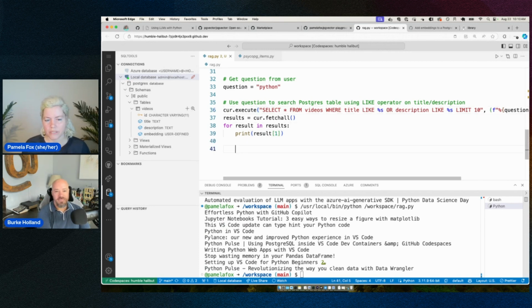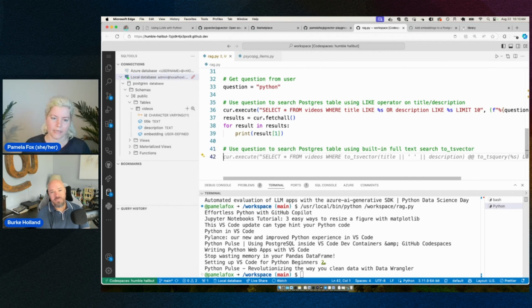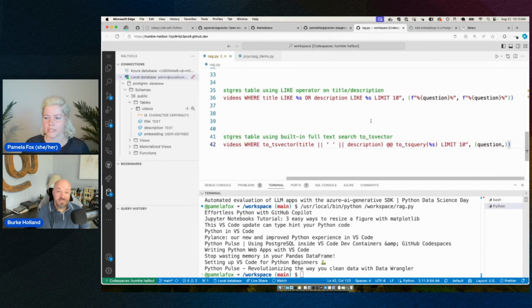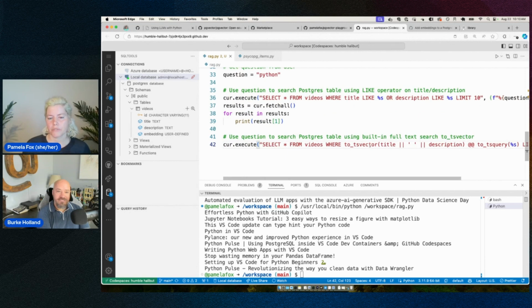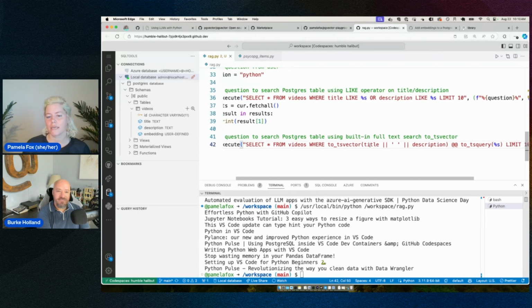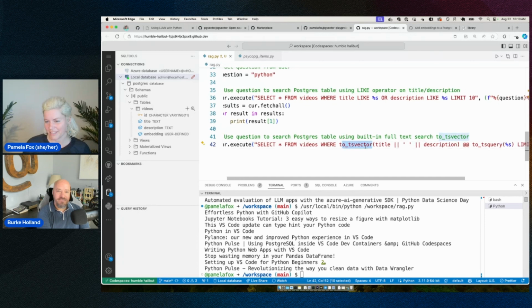Now what we also can use is full text search, right? Let me see if I can get it to search the Postgres table, because Postgres does have built-in full text search. It's called something like to_tsvector. All right, there we go. So this is using the Postgres full text search that's built in. And this is a fair bit fancier, right? And it's funny, as you see, it's called vector.